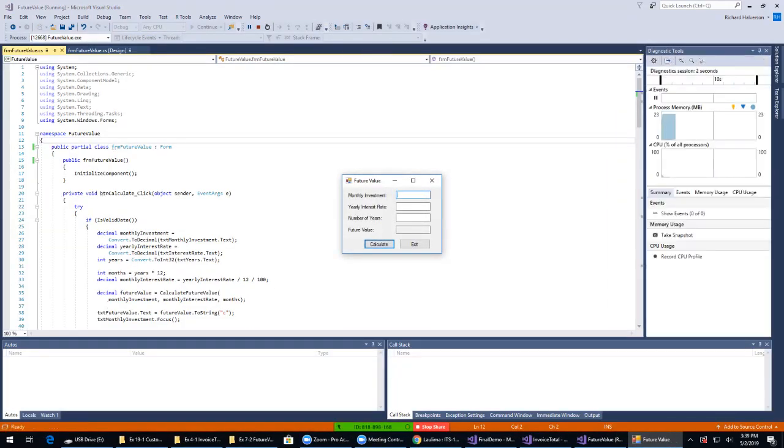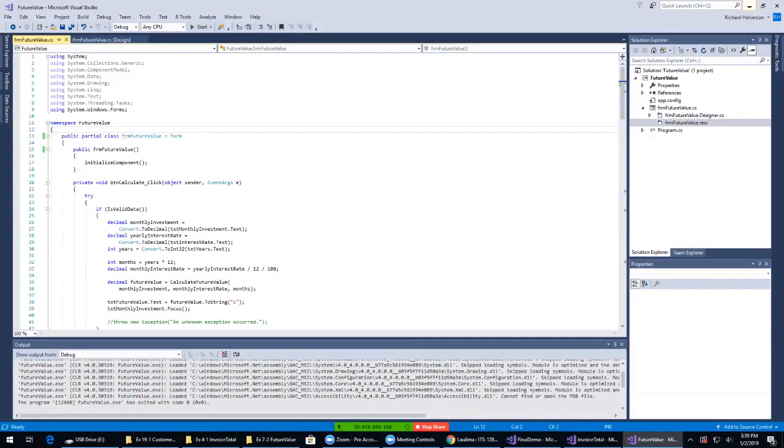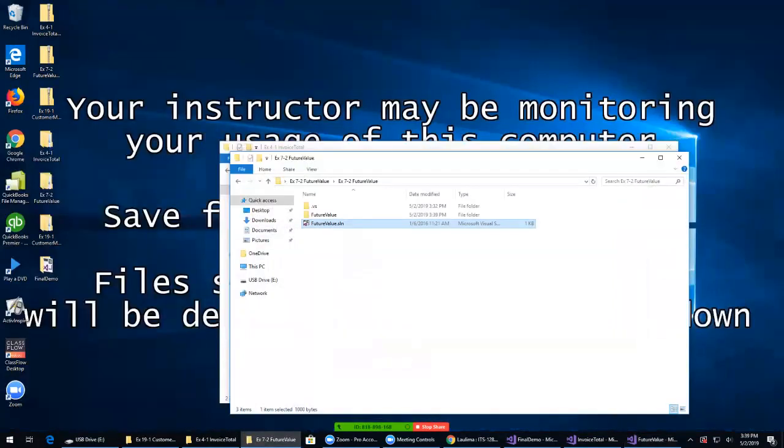Monthly, if I'm going to invest $50 a month, and let's say I get a whopping 3%, for 10 years. Okay, so that's nice. These 2 programs work, and we've got a future value program and this invoice total program.